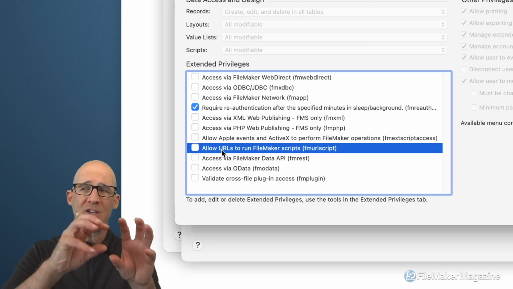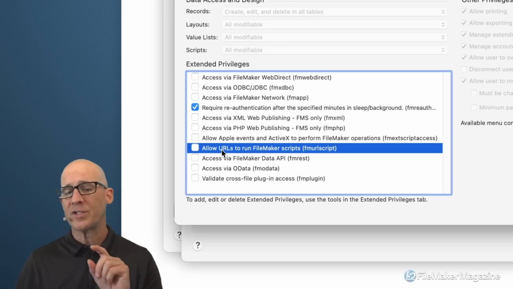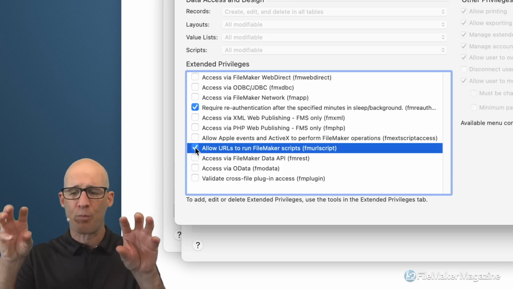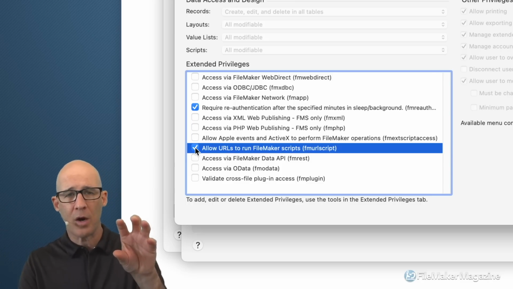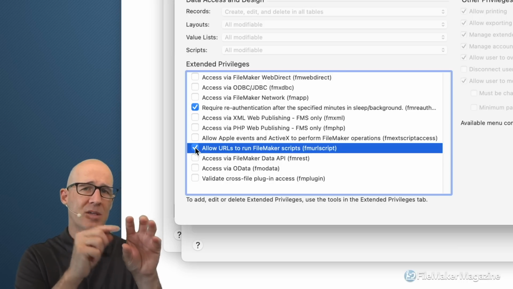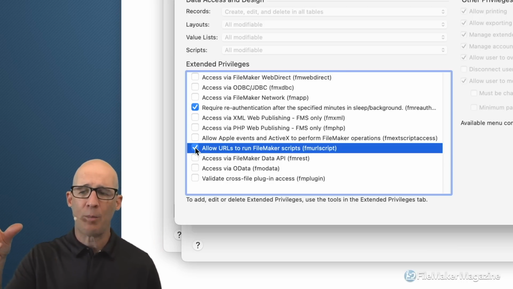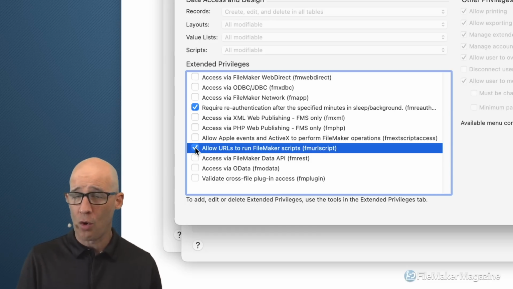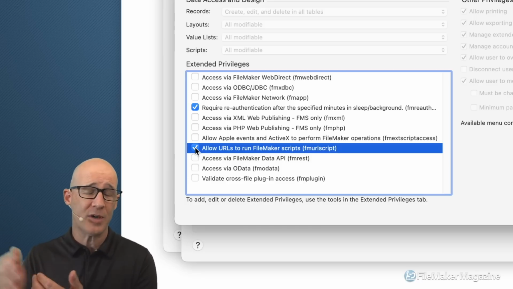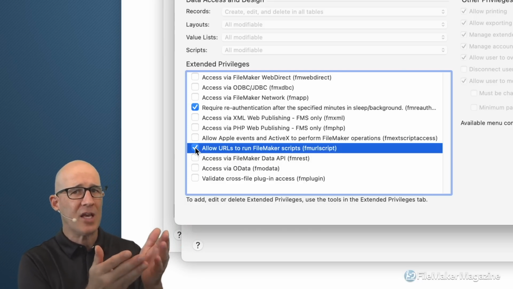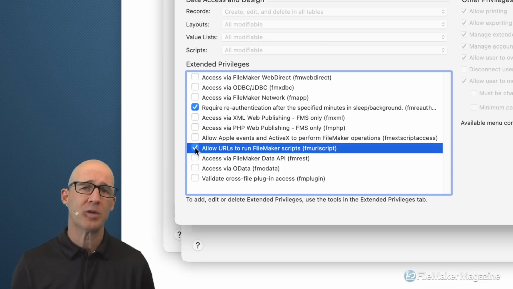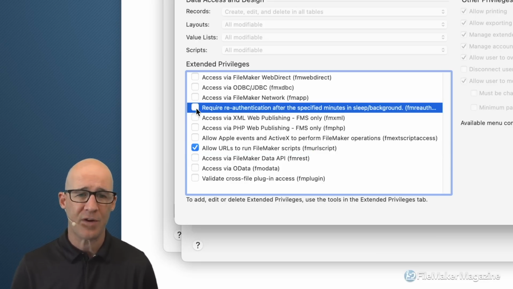many times I will use a dedicated file that will support the functionality that I want to access and use that as a broker or an arbitrator in order to get access to my main solution, because I know that I'll be able to have a better level of granular control over that one file that is exposing whatever it's exposing before it actually gets access to the whole enchilada. That is fundamentally how you should approach security when it comes to devising your FileMaker system.